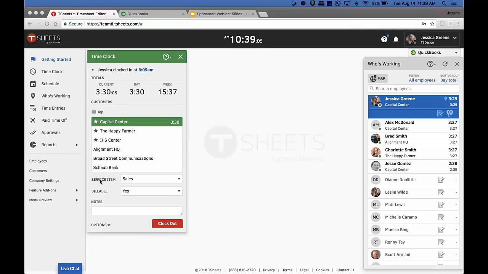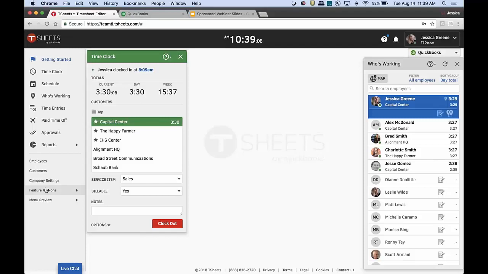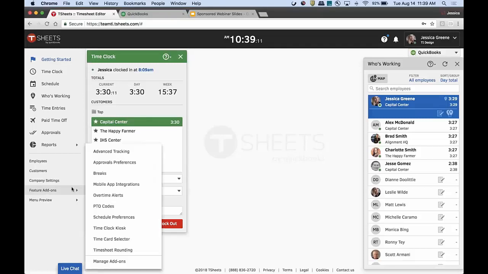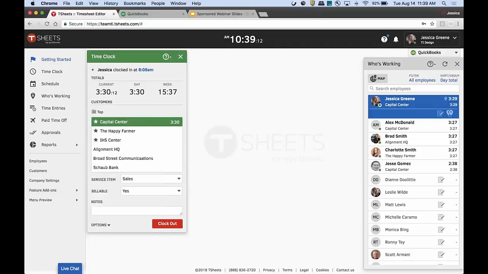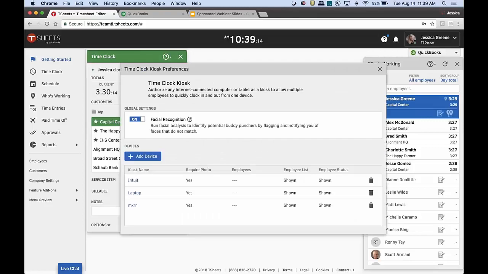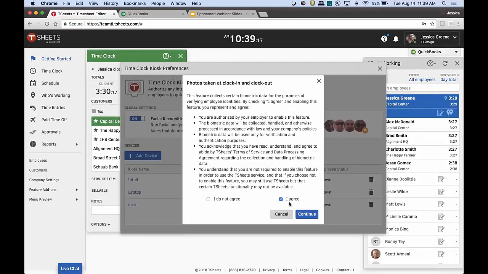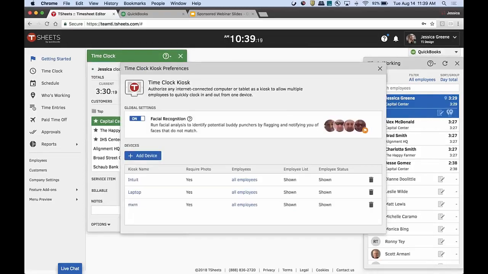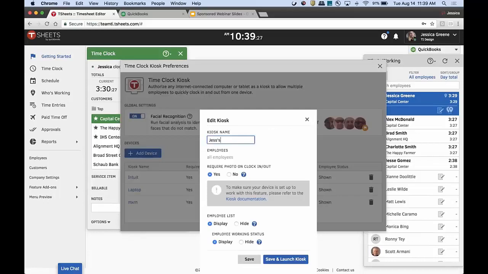All right, so I'm going to go ahead and show you all another way you can track time in Tsheets, and this one's pretty fun. So let me just get this opened up, and this is our time clock kiosk. Let me just get this loaded, and I guess I'll agree. This was developed and built to think of maybe a factory or a group with lots of employees who need to get clocked in quickly.